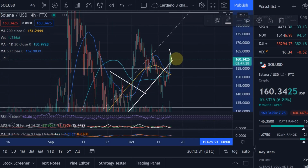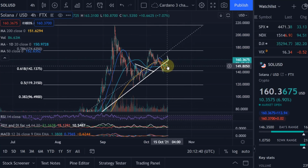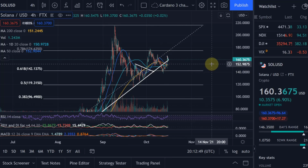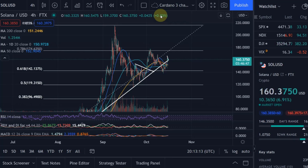And I did tell you that I was dollar cost averaging at the dip, so that's what I do. If you do trading, you would normally wait for the breakout, but as a dollar cost averager, I just try to buy the dips. You can also just buy regardless of the price if you dollar cost average, and many people do that as well. But I still tend to be a little more proactive and buy the dips. That works pretty well, and then I just hold it long term, because as I always say, crypto is a marathon, not a sprint. It's about who has the persistence and endurance to really stay in it, because many people exit trades too early or take profits too early.